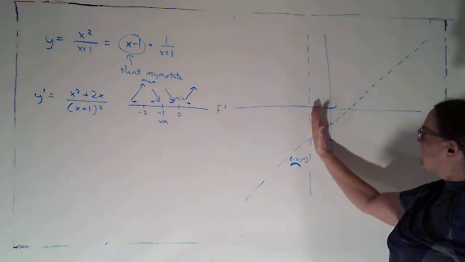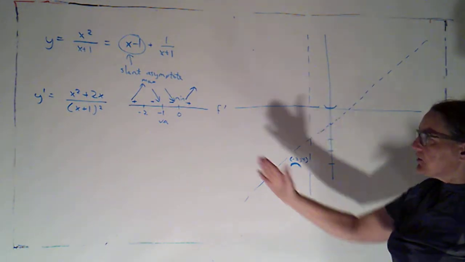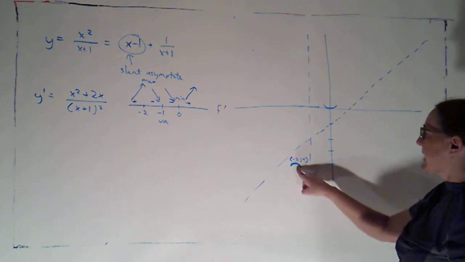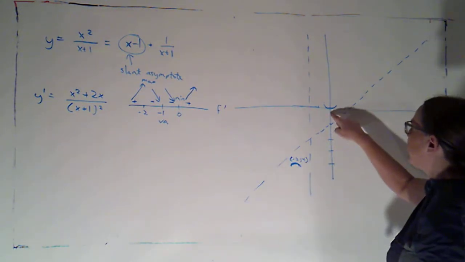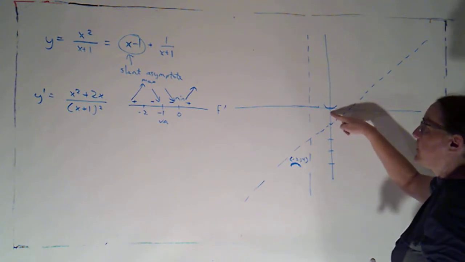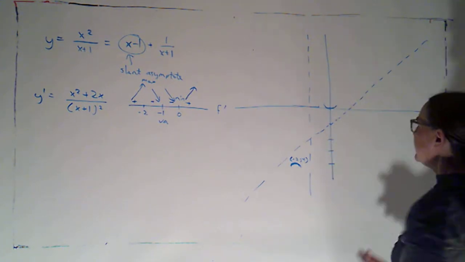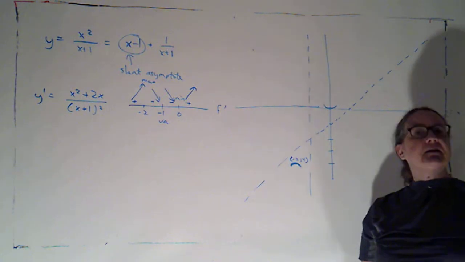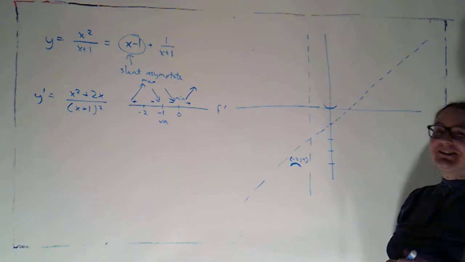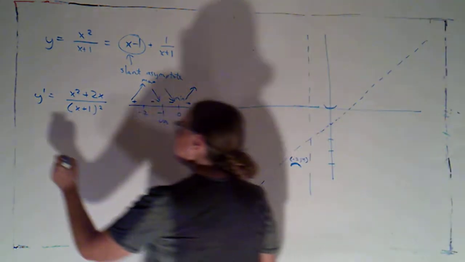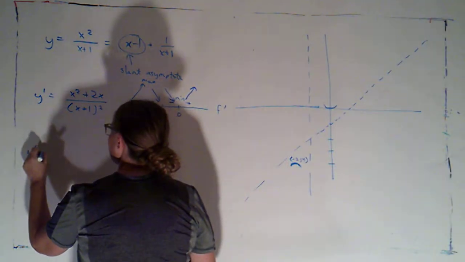We had a vertical asymptote at 1. And we had taken a look at our first derivative and determined that we had a maximum value at (-2, -4), and a minimum value at (0, 0) at the origin. Okay. So this is where we would have left off in the last video had I done things correctly. And I wanted to now take a look at concavity. So we're taking a look now at the second derivative.